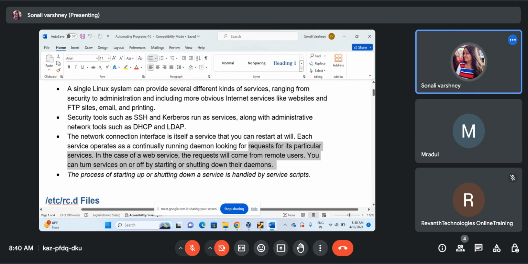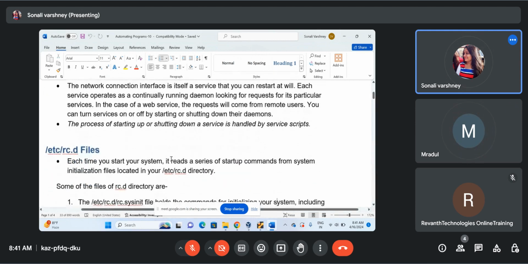If I want to activate them, they will be activated. If I want to stop them, they will be stopped. If I want to see the status, we can see the status. It is in our hands to shut down or start up the daemon. All is in our hands only.